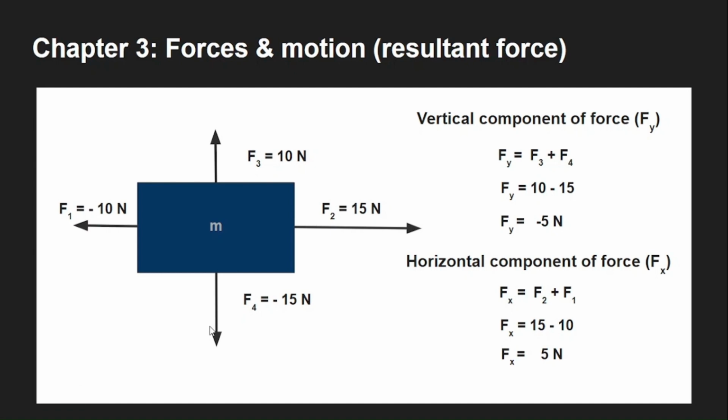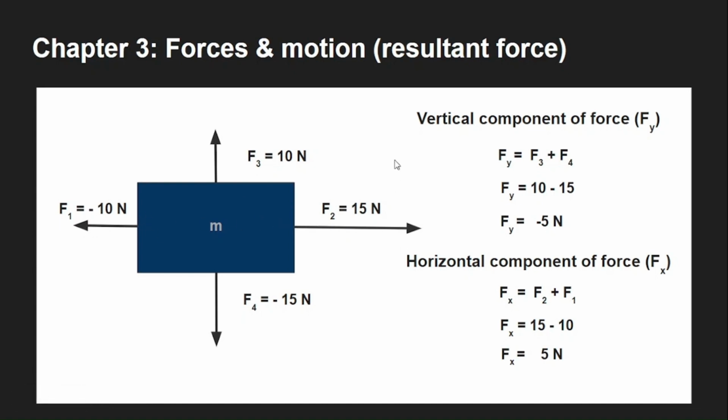Right, so the first thing I've started off with is trying to calculate the vertical component of the force. I'm trying to get the net vertical force. I've called it Fy, and the reason I've called it Fy is because the y-axis is the vertical axis. Here we have two forces in the vertical axis, so we want to see the net force in the vertical axis, which is Fy. So we are adding F3 and F4. We're not including F1 and F2 because there is no component of F1 or F2 acting vertically. F1 is a fully horizontal force with no vertical component. The same is true with F2.